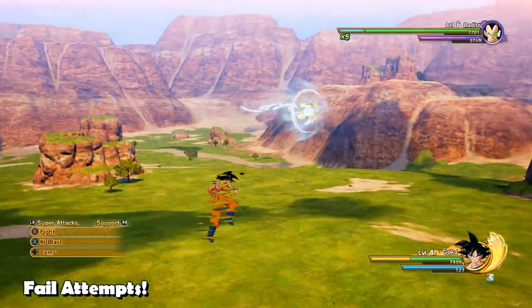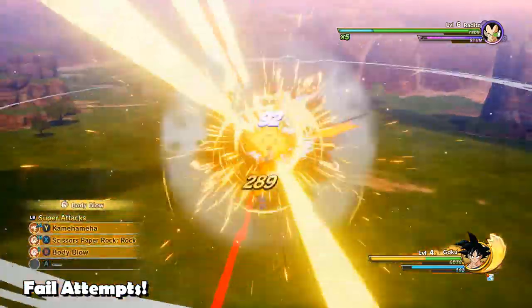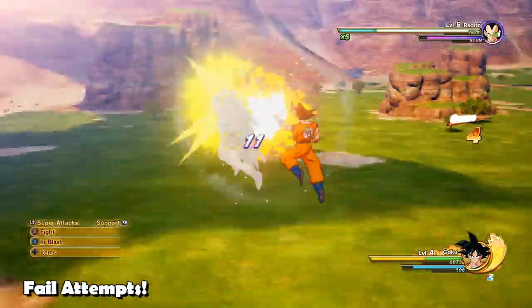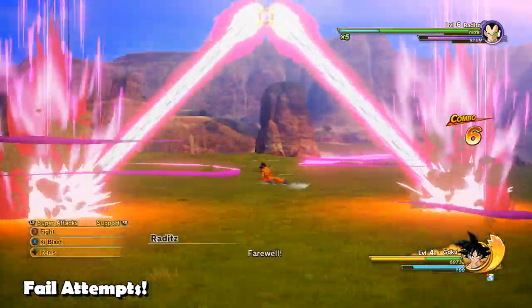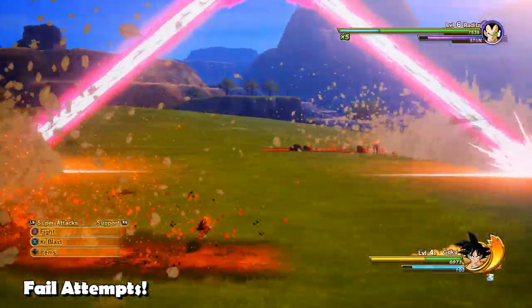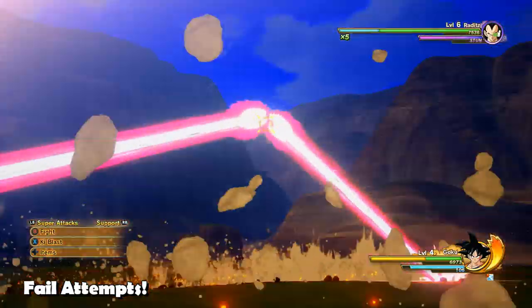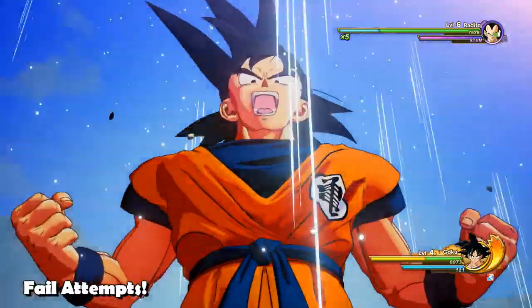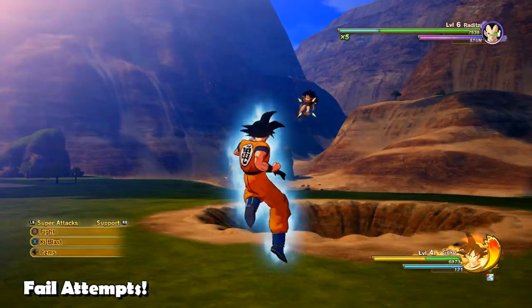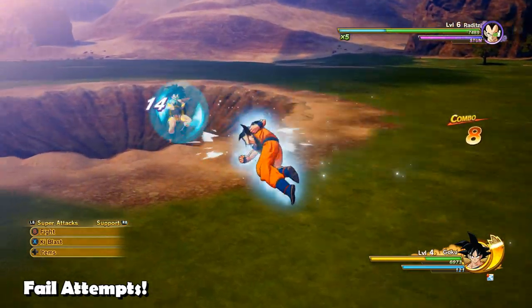Block. Alright, cool. You guys gotta admit though, this game has lots of flames. Ooh, what the hell just happened? What the hell is that? Is that the double Sunday? Oh, it is the double Sunday. Oh, Jesus. Oh, we dodged. We dodged again. Oh, it's done. All right, so now that I'm at max power, it's time to beat my brother's ass to the point of no return.